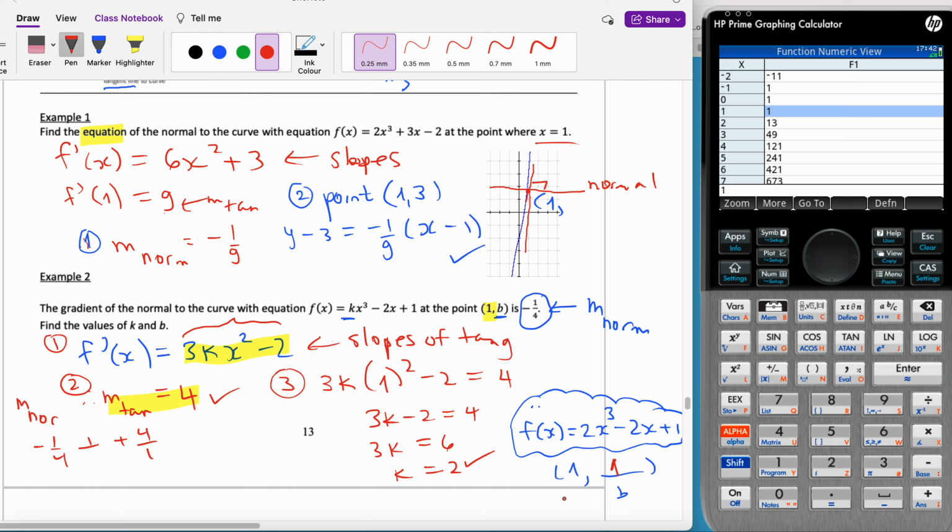It might look easy, but these questions tend to be more difficult for you people. So just make sure that you go at this a couple of times. Right. Okay. So again, when you take a derivative, that's the slope of a tangent. Go to the normal by doing the negative reciprocal. And from there, the equation is the same.